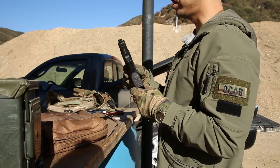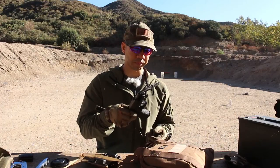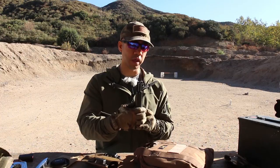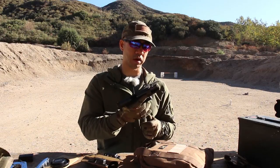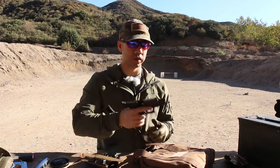And so I'm going to avoid stippling on these guns for a while because I'm just too lazy to do it and I don't want to pay anybody to do it. But I figure this provides adequate grip for what I need. And it feels a lot more comfortable to hold this gun without the finger grooves because I can put my hand on the gun as I need to and not be forced to stick on the finger groove. So it's a lot better.